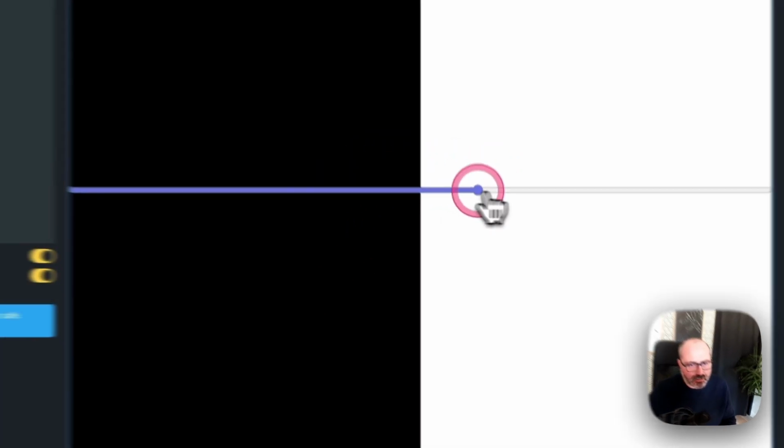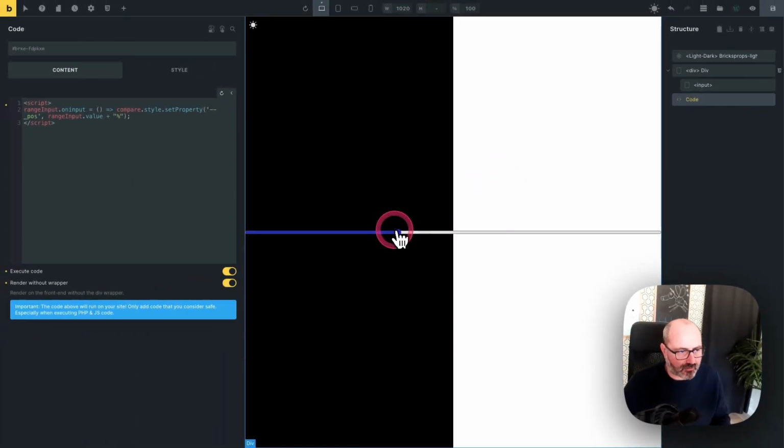Perfect. So this works, but it doesn't work inside of Bricks because Bricks is not executing JavaScript from the code element. I have opened a bug report on the Bricks forum, so we'll see what is the answer. Maybe this is following the security issues Bricks had, but for now it's not working, so we need to find a trick to have it working. So what we will do, and it will work for now, I'm not sure it will still work in the future, depending on what the Bricks team decides.